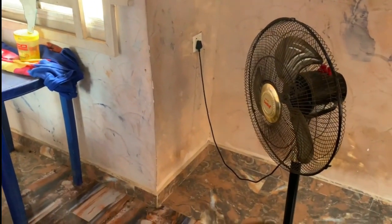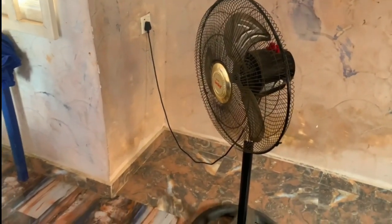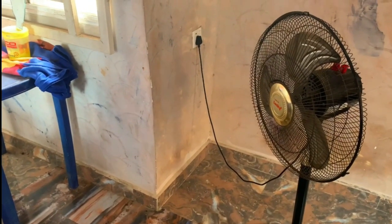Just in case I need a fan — maybe I'm feeling very hot — this is where the fan stays, and I usually bring it closer to me or a little bit further. So guys, this is what my setup looks like on a very normal day: very simple and very easy. As you can tell, I'm using the same technique today and you can see how clear my video is.